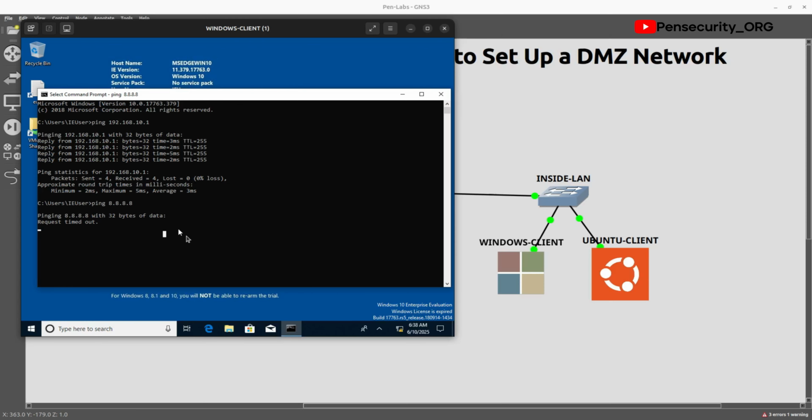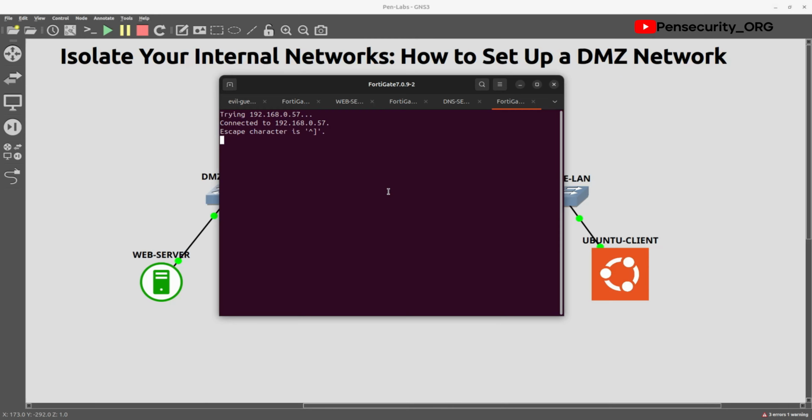So we have to go to the firewall again to set up the policy so we can get access to our internet. So let's Ctrl C. So we have to go to the firewall to update it again. So now we're going back to the firewall to check. What are we checking for? We're checking for NAT on this section.